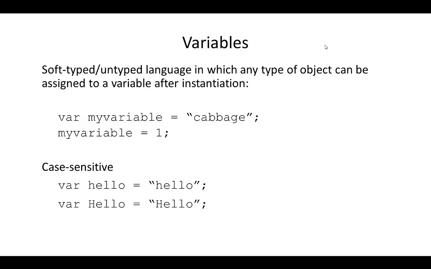So Python is one, JavaScript is one, Perl is one. Whereas the hard-typed languages are maybe used for more industrial-strength software because they provide that extra level of robustness to your code. Something else to notice about variable names in JavaScript is that they're case sensitive. So capital H Hello is a different variable from lowercase hello. Two different variables.